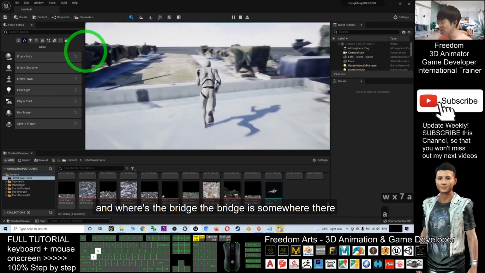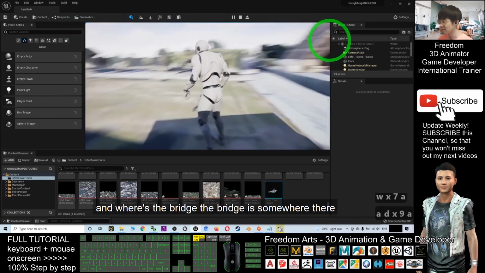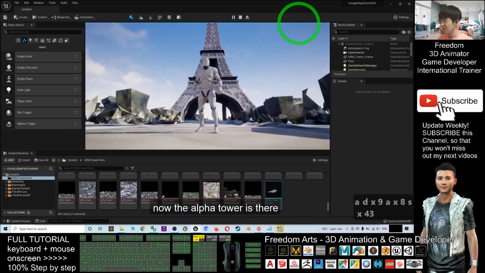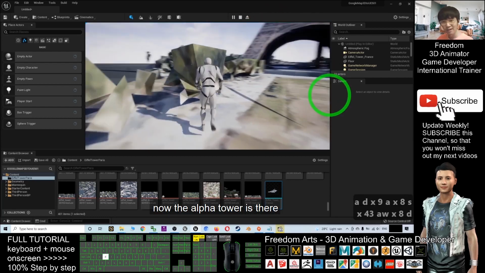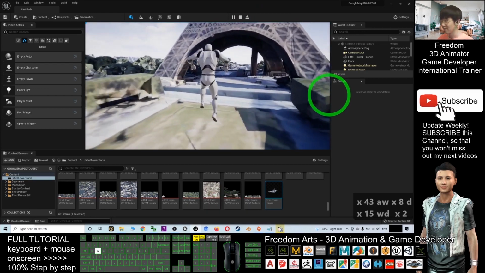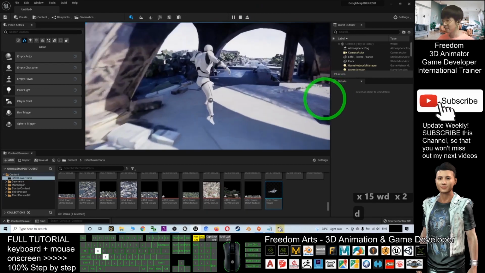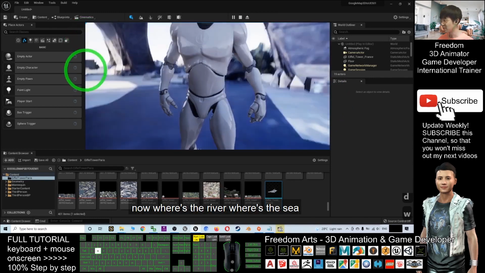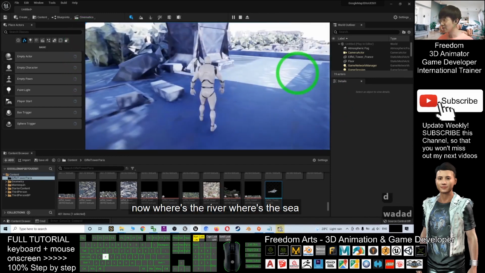And where is the bridge? The bridge is somewhere there. Now, the Alpha Tower is there. Now, where is the river? Where is the sea?